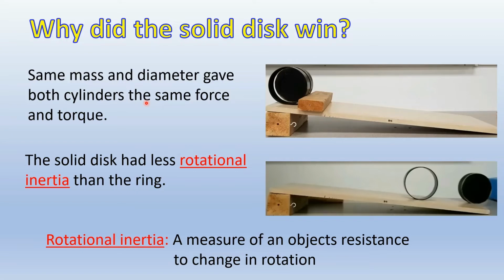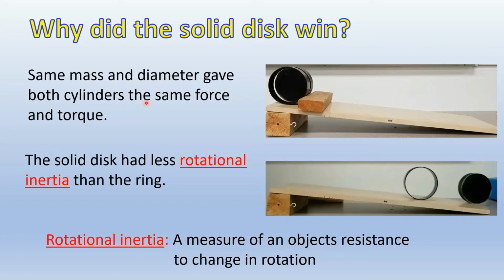You could make a comparison with the concept of inertia, not rotational inertia, just inertia. Inertia is a measure of an object's resistance to change in motion. It's connected to the idea of acceleration. So if you take a small rock that has small inertia and you apply a small force, you can still actually change the motion of the rock fairly easily. But if you take that same small force and apply it to a large rock, which has large inertia, you'll get much less effect or much less change on its motion.